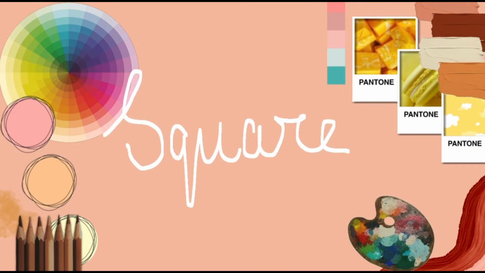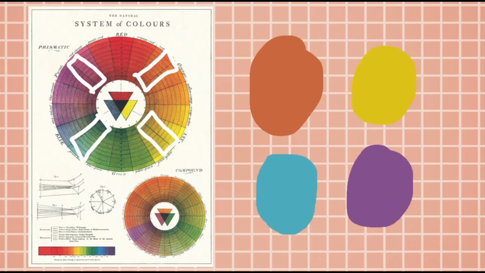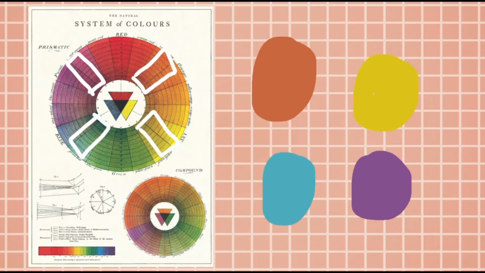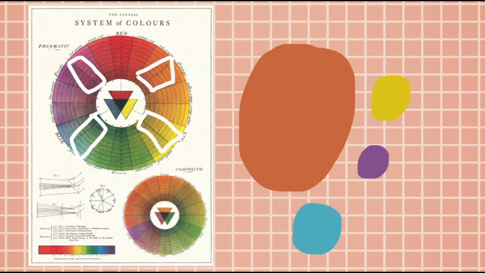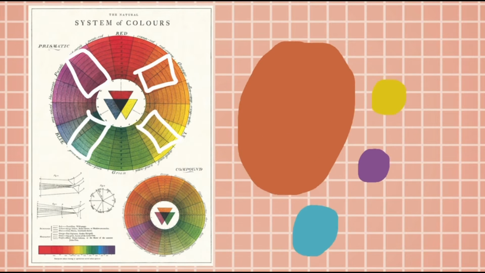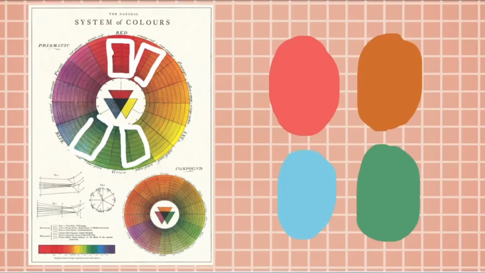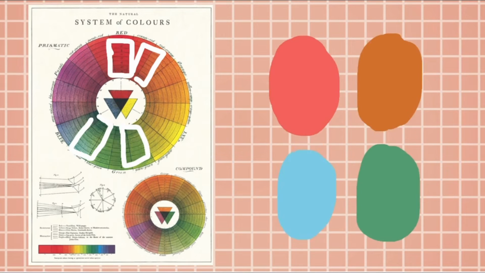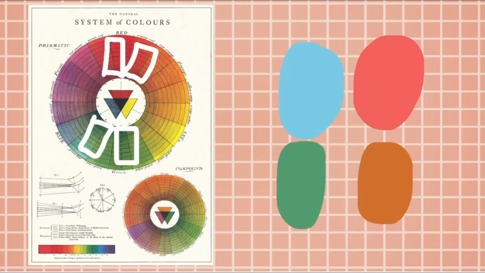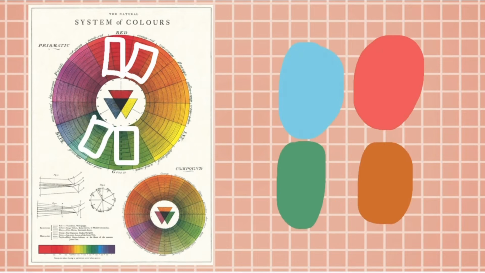The square colour scheme is four colours evenly spaced around the colour wheel. This scheme can create a particularly busy effect, so like the split complementary scheme, try to choose one dominant colour and use the others as accent colours, rather than trying to balance all four. The tetradic colour scheme pairs two adjacent colours with two complementary adjacent colours on the other side of the wheel. This effect creates a balance between warm and cool tones and works best when one colour dominates the others.